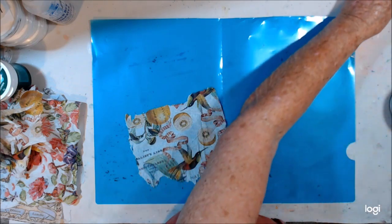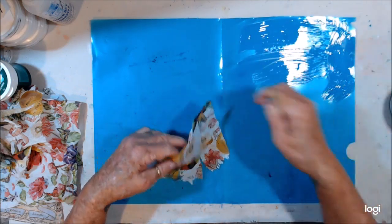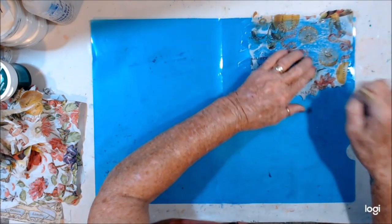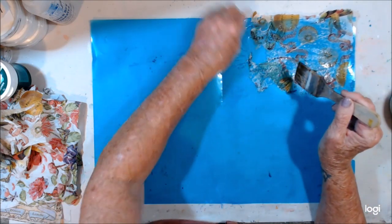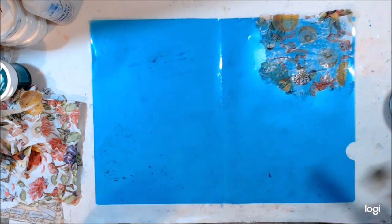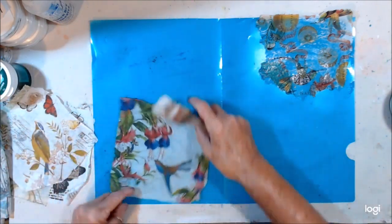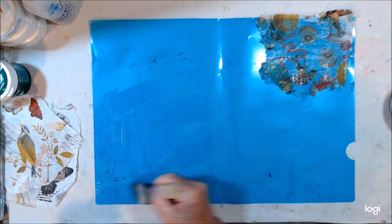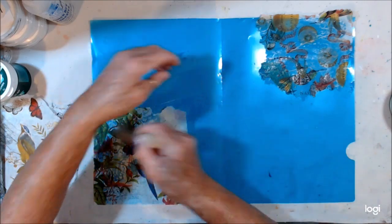I think I'm going to use a brush and see how this goes. I've just got normal PVA glue watered down that I'm going to use, and I'm just going to glue it down and be very careful — not so heavy-handed — because it will rip. I've just got bits and pieces here. It's a different type altogether, just got birds on it, so I think we'll put some down over here. Be more careful this time.